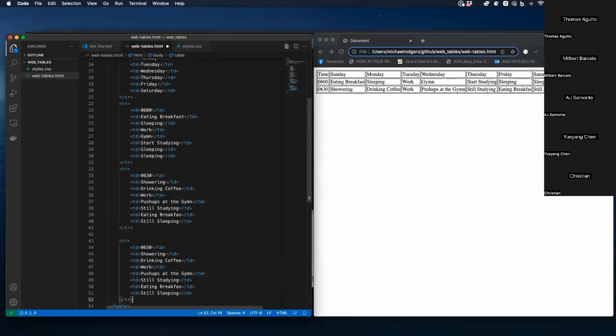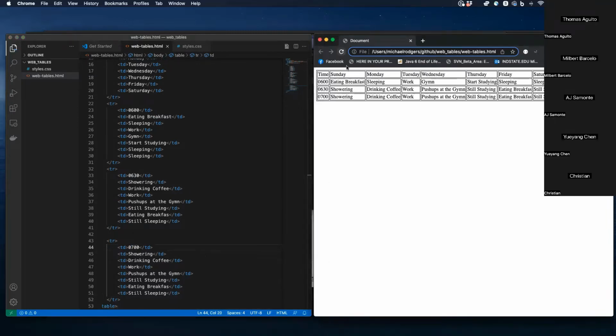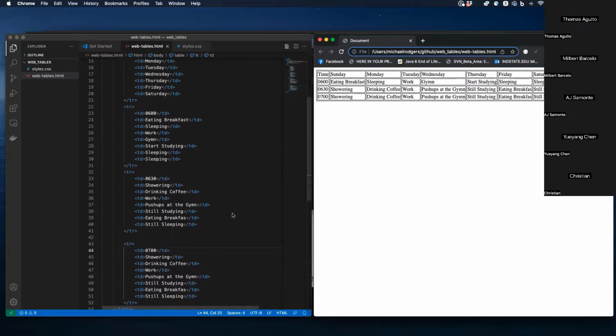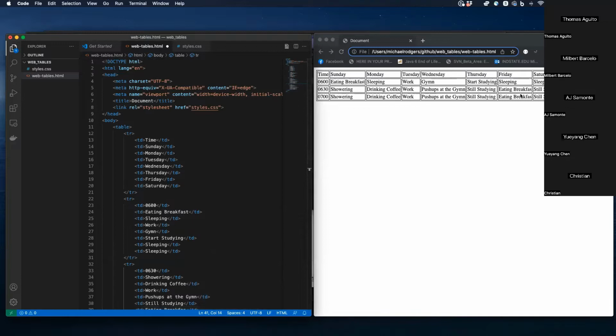Another layer, copy and paste. We'll now change this to say maybe 0700. And you guys get the idea. So we have a very basic layout to our tables right now, but it's kind of hard to look at, right? A lot of the styling elements are a little difficult to wrap our heads around. And so what are some things that we could do to make the tables themselves look a little bit better?